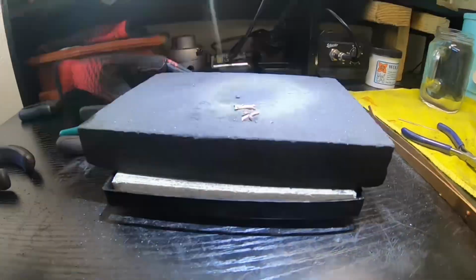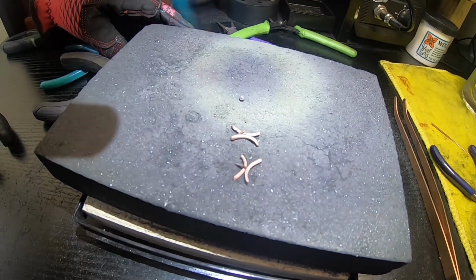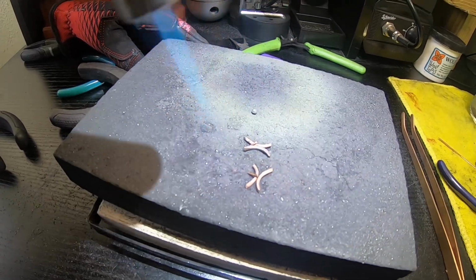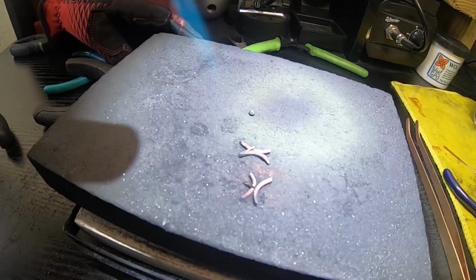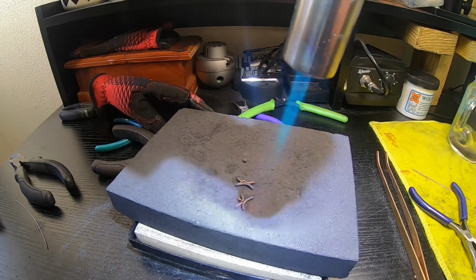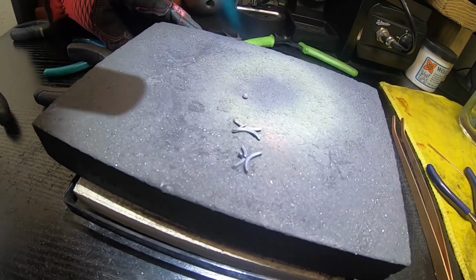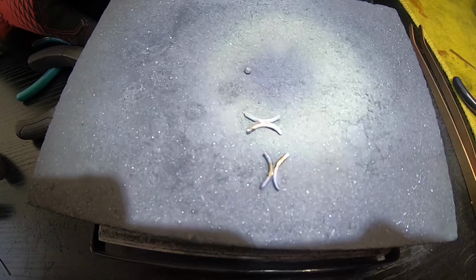All right, guys, here's what I have came up with, and I've just laid some solder on top of it so that I can get it nice and heated, and it just flows when it's ready, and I can pull the heat off of it so I'm not moving anything, because them are very delicate, and I'm trying not to goober it up to the worst. Trying to make the best outcome possible. So let's see if we can get this stuff melted and see what happens. Y'all hang tight. All right, guys, we got them soldered up real nice.